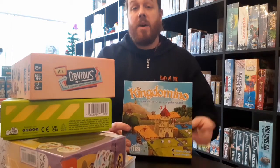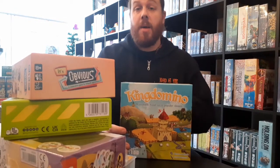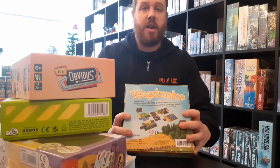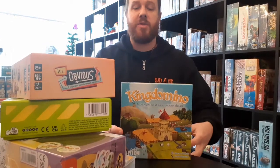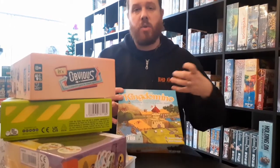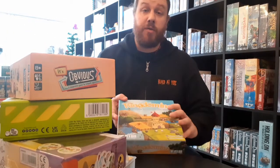At the end of the game, once everyone has selected all the tiles from the game, you will then add up your total by multiplying the amount of spaces in any given terrain by the amount of crowns. So you can see on the back here just exactly what that is about. It's a fun little game. It works well for the kids. It works well for the parents as well. There's a lot of strategy to it, but there's not so many rules that the kids aren't going to know what to do or be at a disadvantage of doing so.